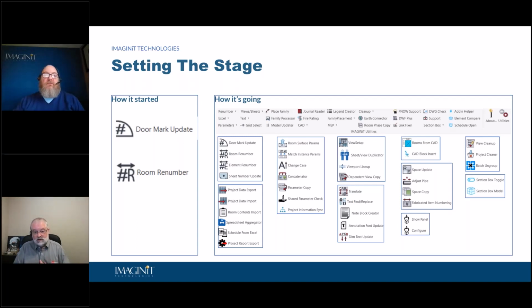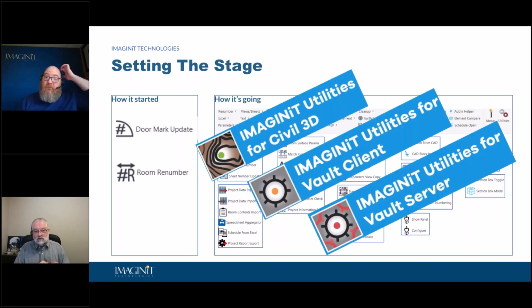So if you hop over to the next slide, this is really just the Joe's top 10 of things. Oh, and sorry, forgot. We're also expanding into utilities beyond Revit. So if you are in a multidiscipline firm, you've got somebody that's working with Civil 3D, we're there. We've got utilities for Civil 3D. We've got a webcast coming on what's new for them. We can get you the dates, but it's coming up as well.